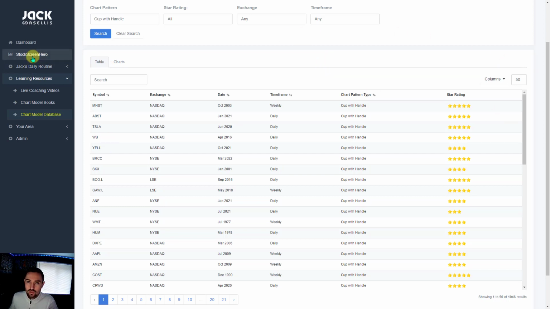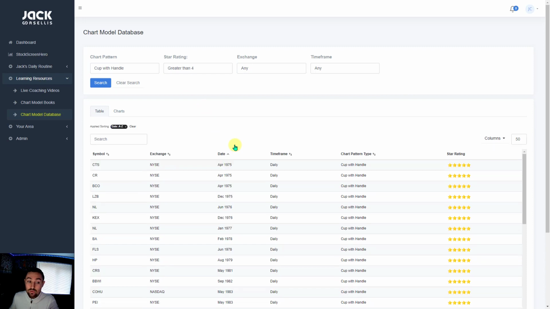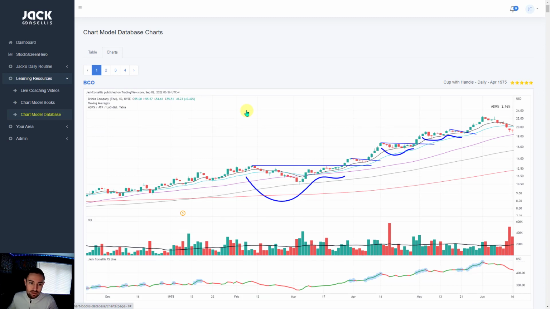You can play around with our stock screen hero, then go look for these cup and handle type patterns too. So for cup with handles, we're just going to look for what I deem, yours truly deems, 5-star cup with handles, and we're going to be looking at the oldest ones first, going back to the 1970s for some of these. What I'd also suggest is in your site settings, set it to 1 chart per row instead of 2. Visually, it's going to be much easier for you to analyze the charts, especially if you're on a tablet. One chart per row is going to be better for you.